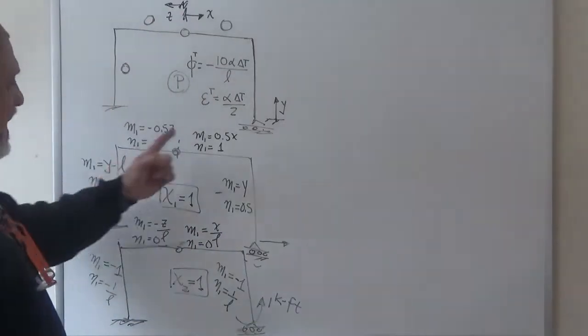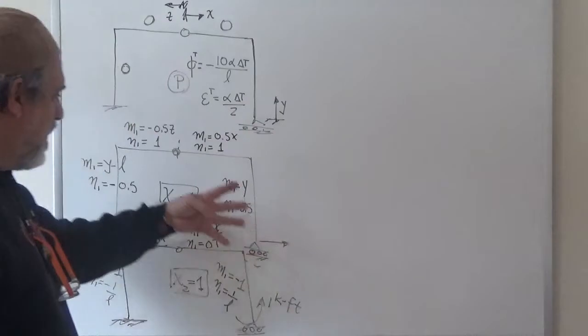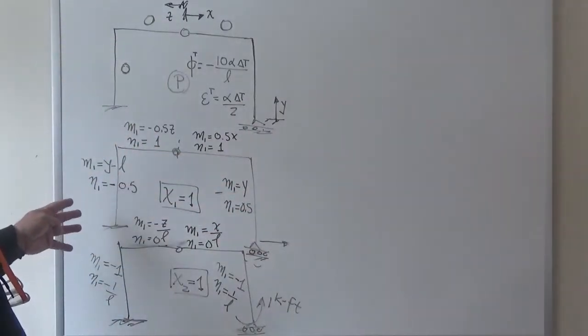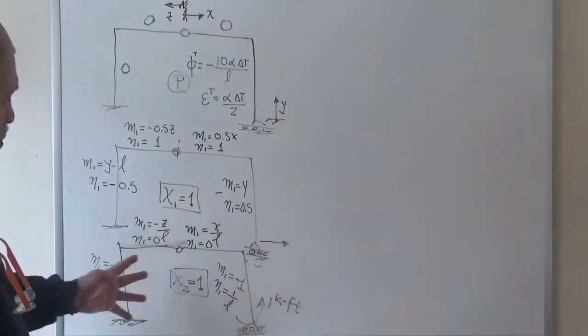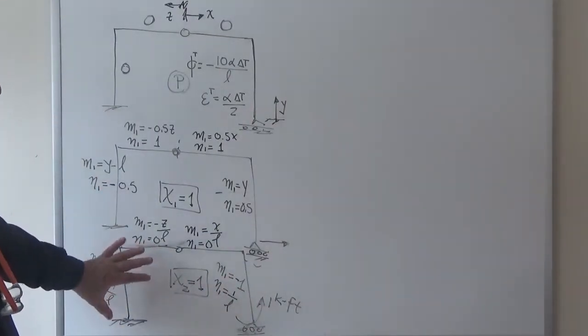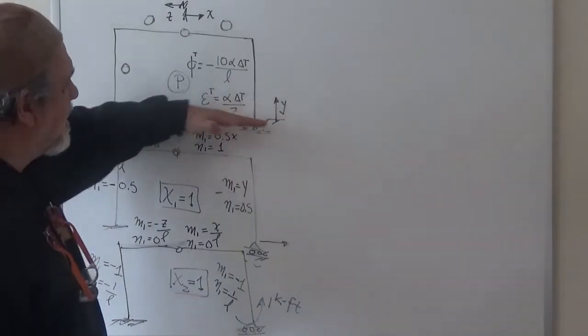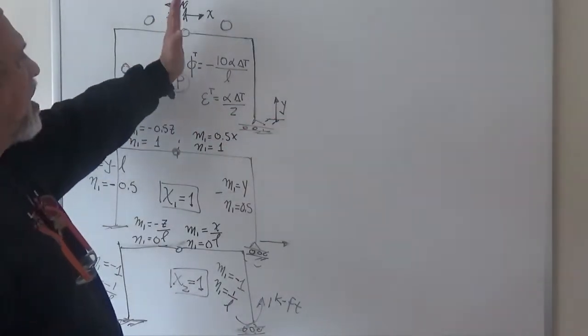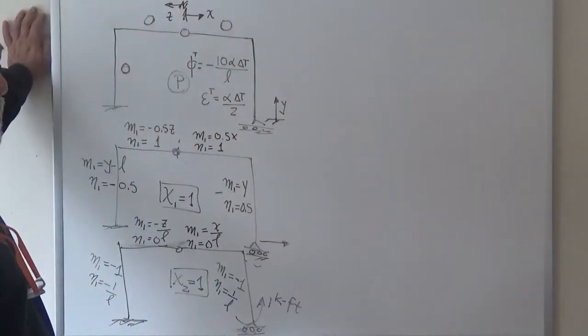We then do the statics on our x1 equal to 1 case, which is our first redundant, and we transport them to here. We've done the case x2 equal to 1, solve all the statics, transport them to here. We have clearly specified our coordinates. Y starts at the base and moves up, x starts in the middle and moves to the right, z starts in the middle and moves to the left.